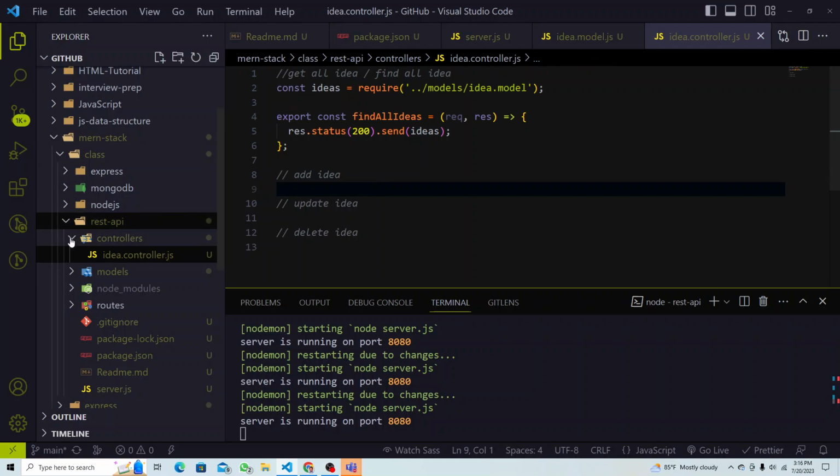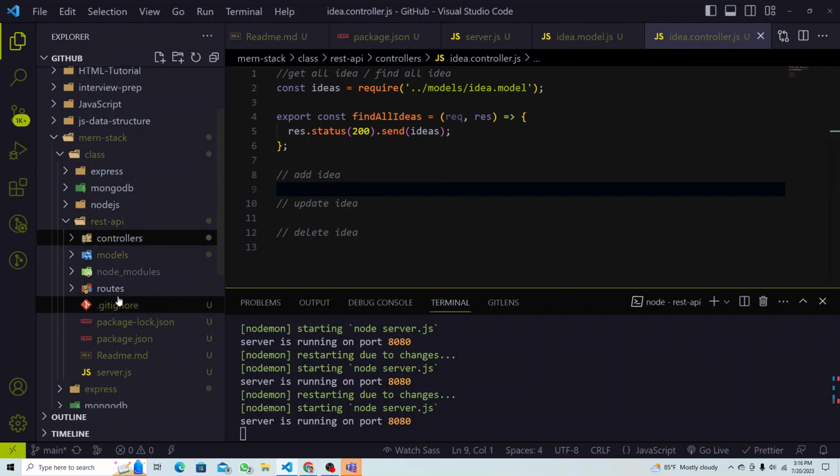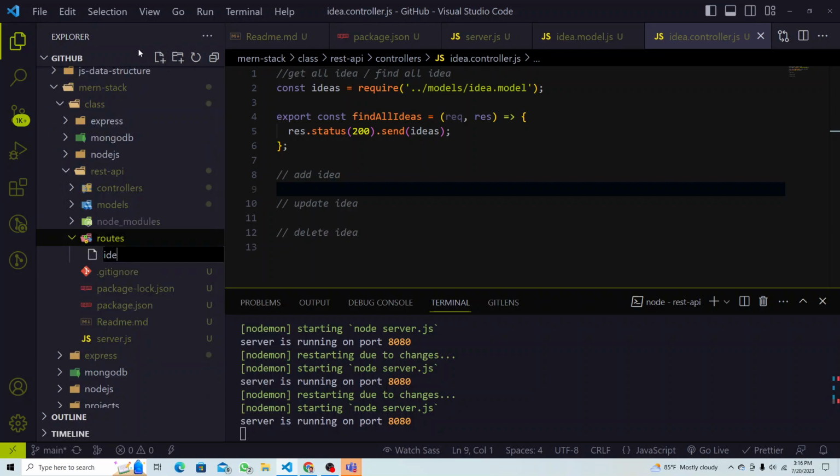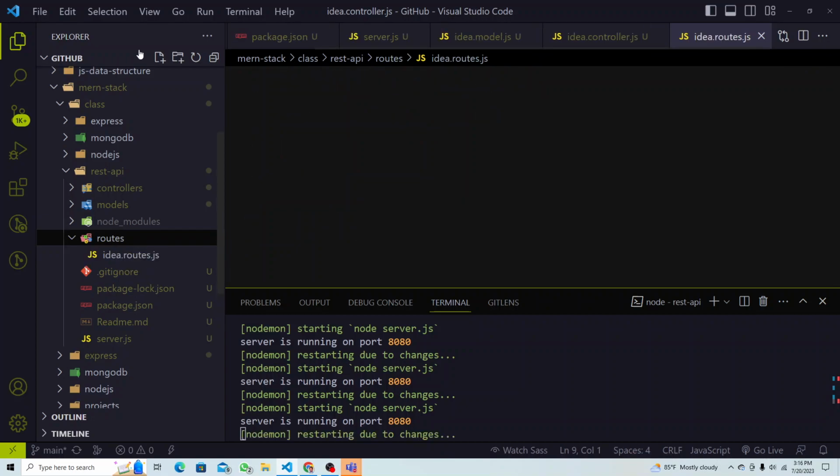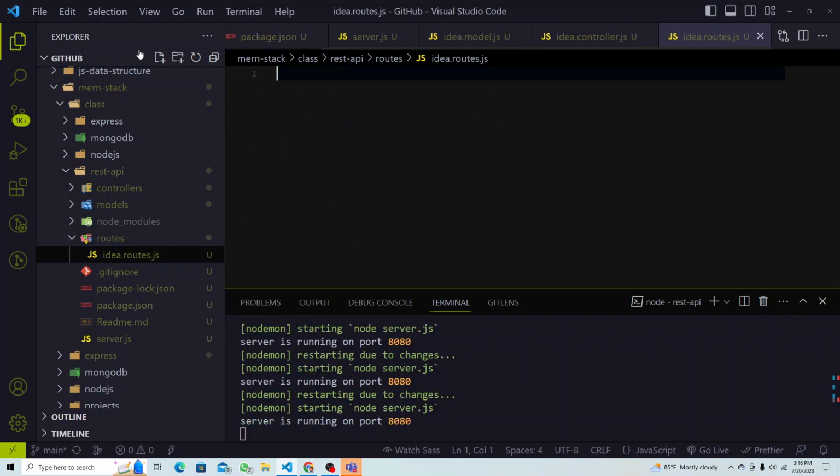Let's move to our route here. So we can say idea dot route dot js, routes, or maybe routes dot js. So how are we going to use the route now? Let me see.